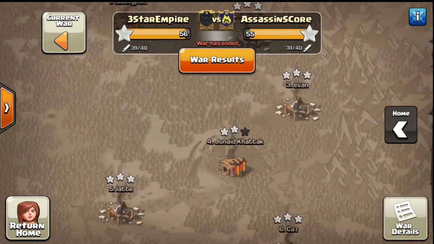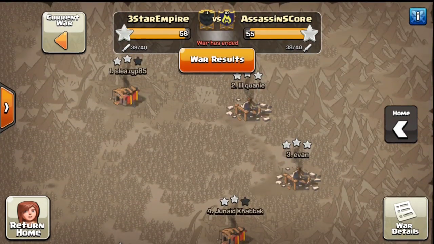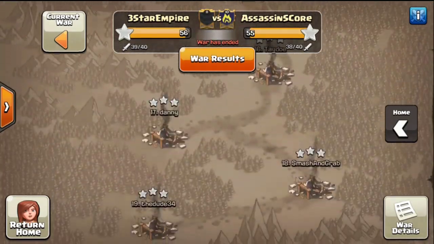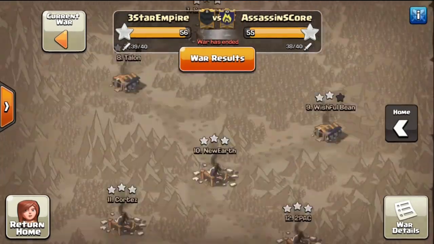We are just going to watch the top 5 best attack strategies for Town Hall online, and you can use these attack strategies in war and also while trophy pushing.